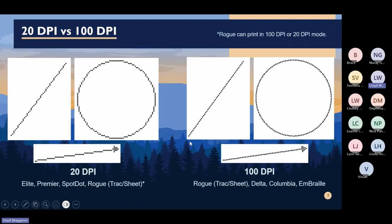So when you get diagonal lines, the lines are very, very smooth. There's no stair step. Circles are very round. But you'll start to see that, like the head of the arrow here, the dots are not aligned perfectly the way they are over on the 20 DPI grid. Some people love the 20 DPI. Some people love the 100 DPI. There are benefits to both. But those are probably two of the major differences between the technology of the newer machines and some of the older machines that we have.